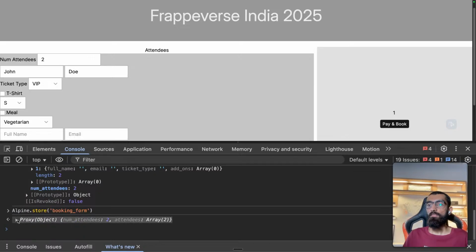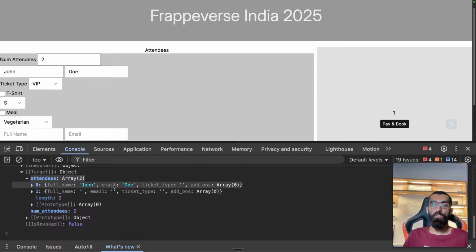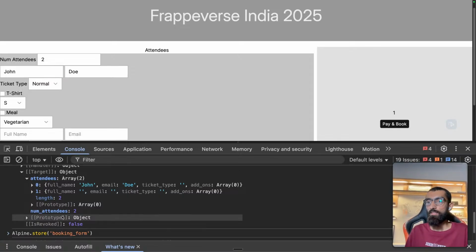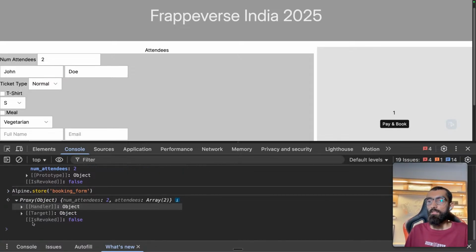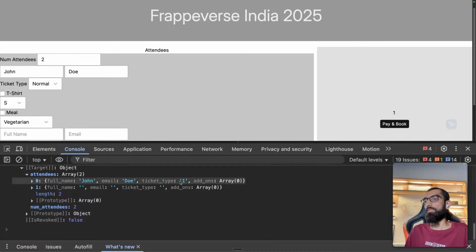Let's see again. Attendees. If you see John Doe, the data is being captured. Add-ons is an empty array, that is fine. But I'm figuring why the ticket type didn't work. It only works on change, I guess. Target. Yeah, ticket type is one. Okay, it's the ticket type ID, not the title. That is fine.